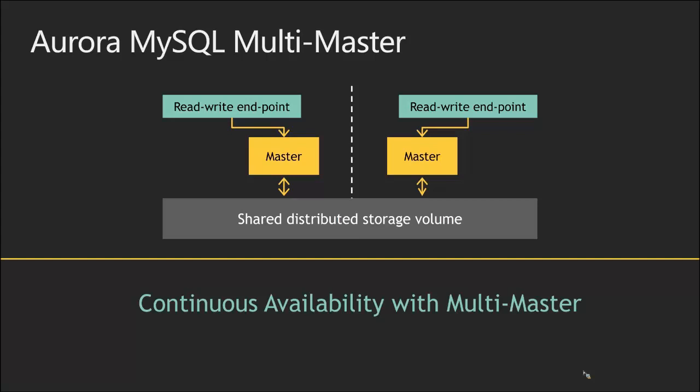In this case, since both of them are already writers, if one master goes down, and again, I'm talking about it just as a potential scenario, it doesn't mean that it's necessarily likely to happen. But databases can go down, systems can fail. So that means that you can switch to the other master in just a few seconds, and that is good for applications with higher availability requirements.